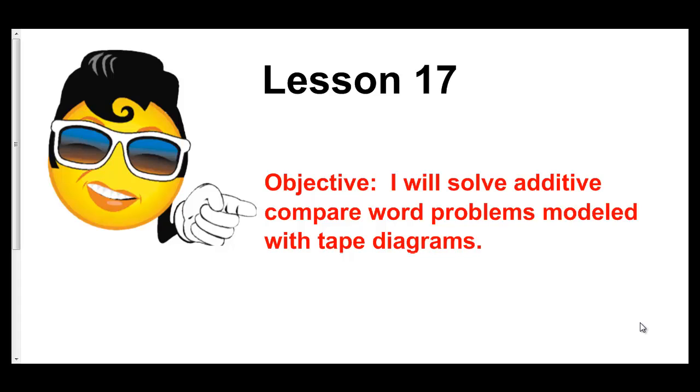Lesson 17, I will solve additive compare word problems modeled with tape diagrams. So solving additive compare word problems just means that we are comparing two somethings in each word problem. And we're going to use the additive comparison to solve them using tape diagrams. Now this lesson is going to be a little bit different because we're not going to be using our math journal.